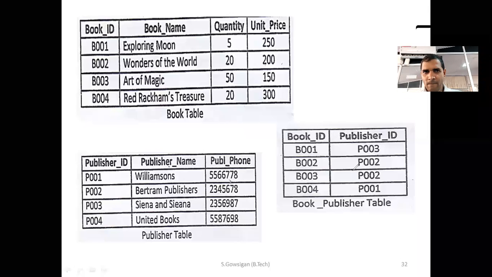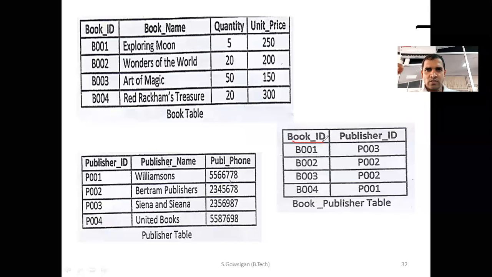Because a publisher can publish so many books. Okay, that means here we have duplication, right? A publisher can publish more than one book. So look here, P002 is repeated, right? Since P002 is repeated, publisher ID doesn't have unique data. So publisher ID is not the primary key, right? But you just mentioned that book ID is the primary key. You may be right, you may be wrong as well, right? So I can say that you are right as well as wrong.